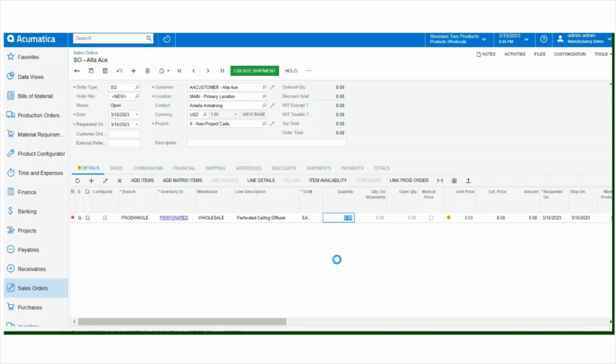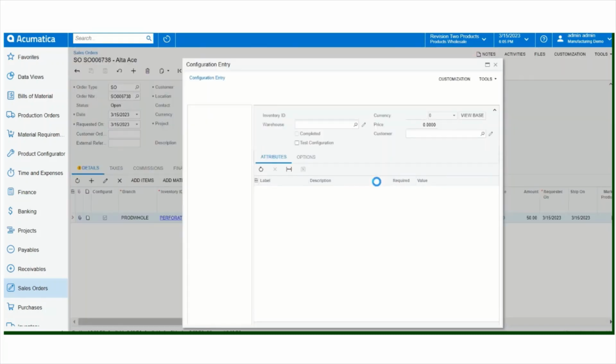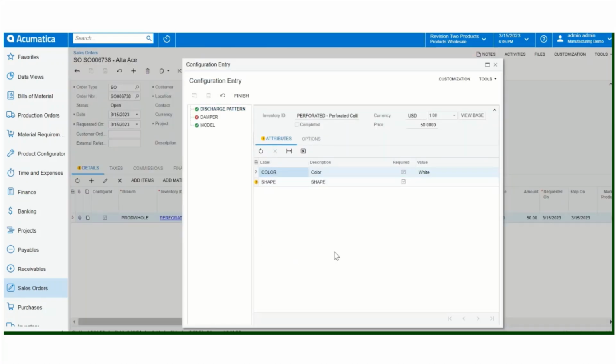Let me save it. After we save it, we can see this Configure function, which was previously grayed out, is now active. Once we click on it, I can see everything I just set.